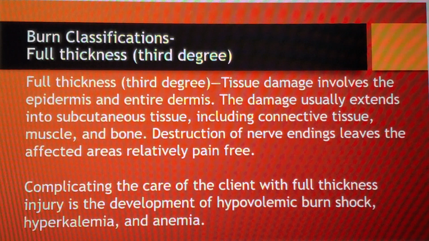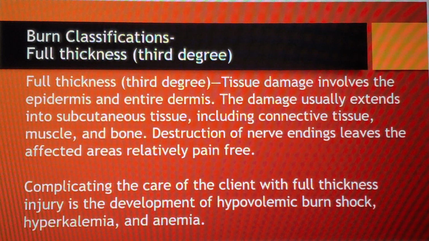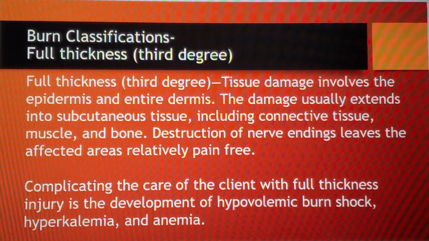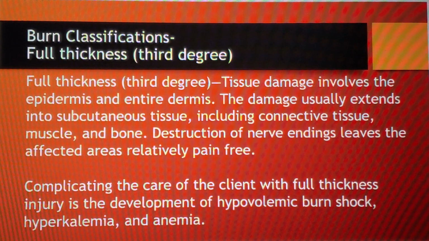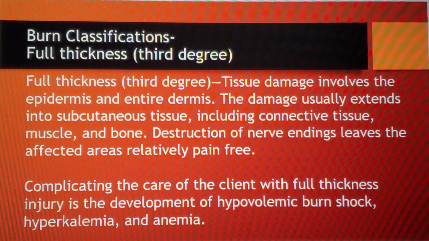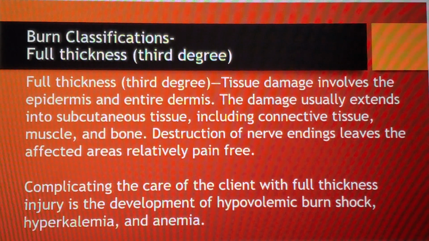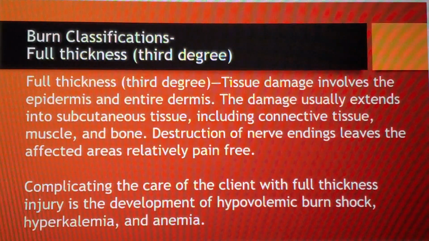All right, complicating the care of the client with full thickness injury is the development of hypovolemic burn shock. Here we go, right? What did we talk about earlier? Hyperkalemia, right? Hyperkalemia, what? Too high a level of potassium. And anemia, absolutely. Boy, do we need to chop that up. You know, I'll be definitely doing a video on that so we can get some fuller understanding.